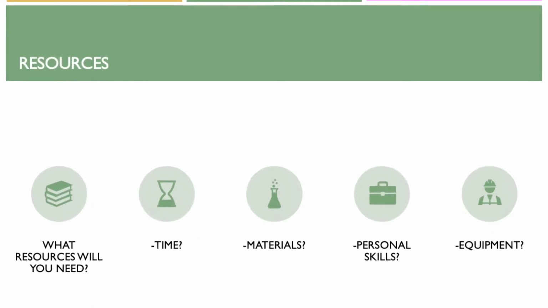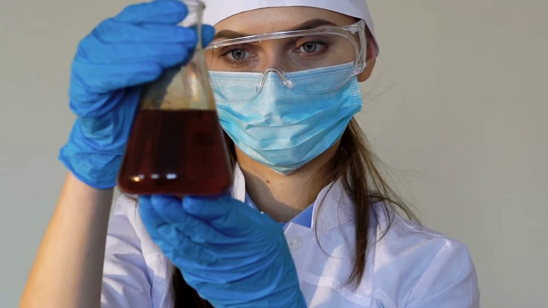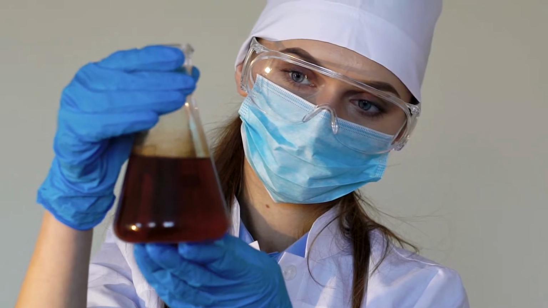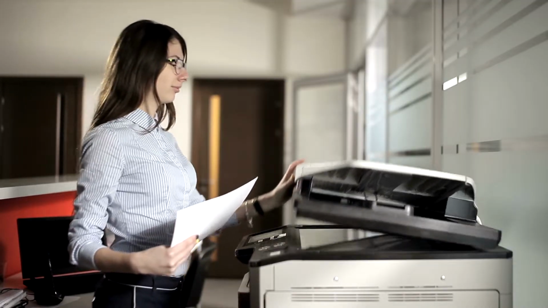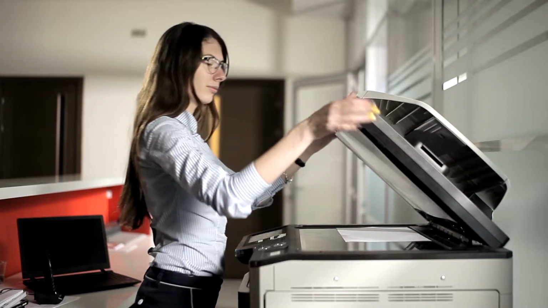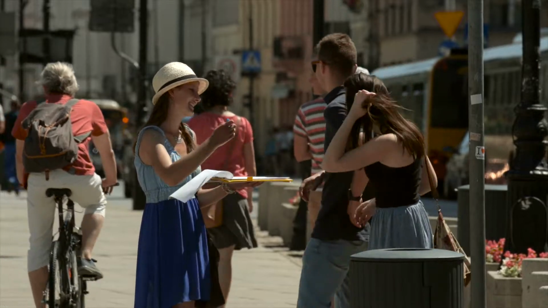Do you have the materials that you need? Are you planning on doing some kind of scientific experiments? Do you need particular chemicals or something like this? Do you need perhaps access to printers and paper to print out questionnaires because you want to do questionnaires out in the street and ask people to fill them out? What things do you need? Can you get access to them? Is it feasible? You put that in this section.